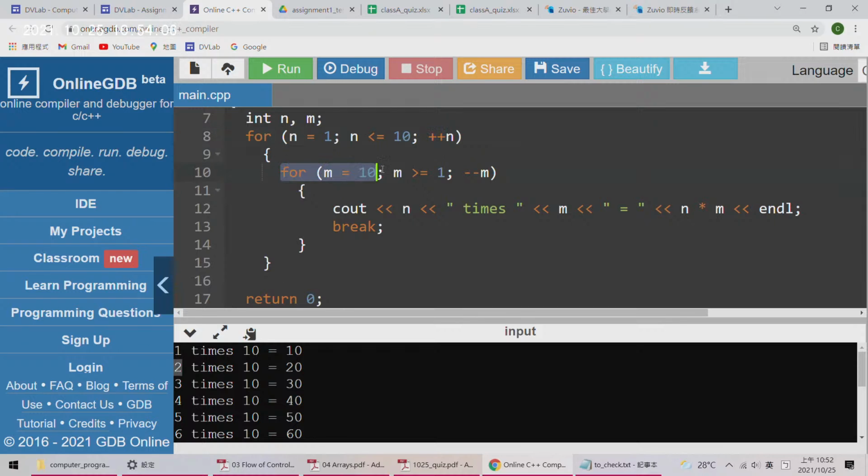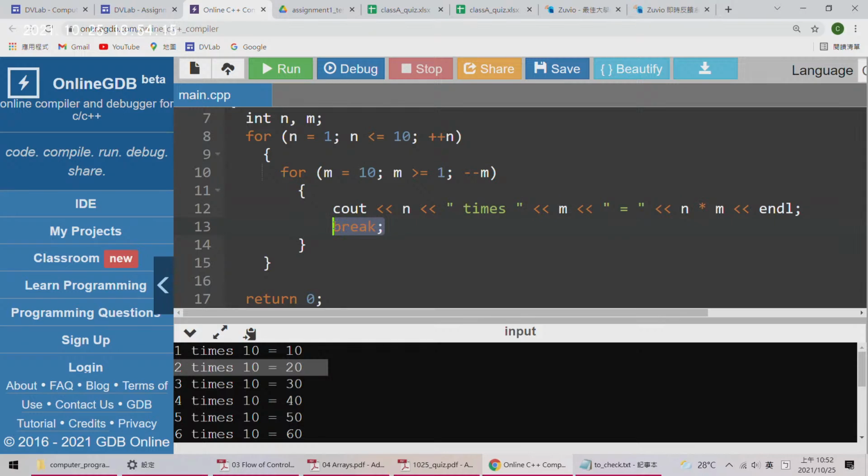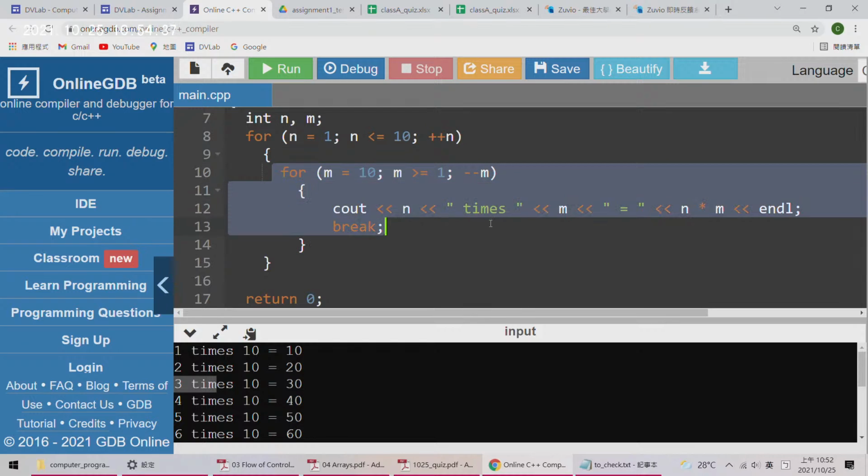And then we enter the inner for loop and print 2 times 10 equals 20. And then we meet the break statement. And the break statement will terminate the inner for loop. And then we increase the value of n by 1. So when the value of n is 3, you will enter the inner for loop again.